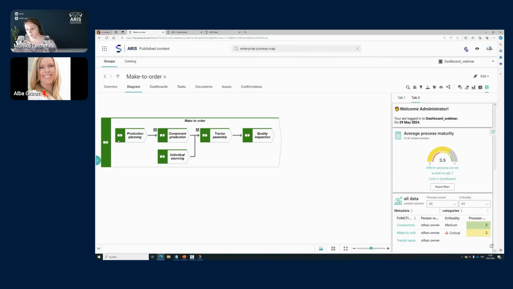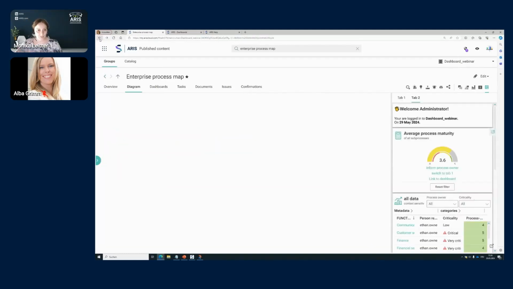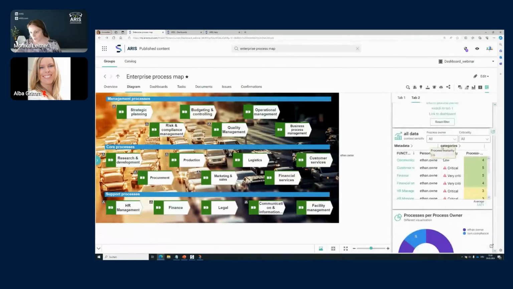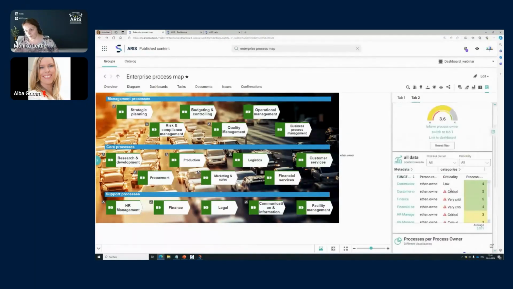But it's one dashboard. One dashboard with 2 out-of-the-box features. Make it context sensitive and make it selectable, and use the process hierarchy you already have implemented within your ARIS repository. So just go back. This was the one thing I wanted to show. And of course, you can do a lot of widgets and you can filter, reset.